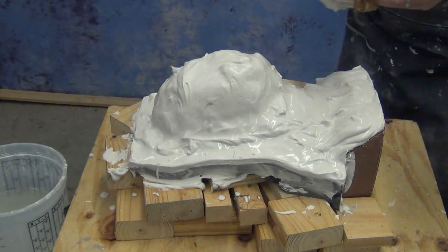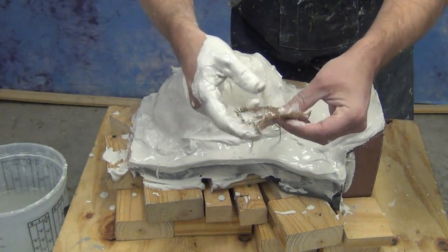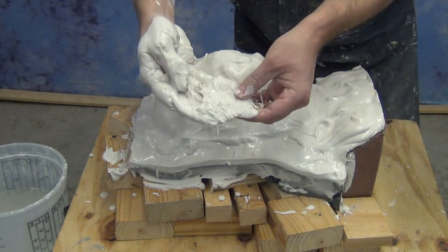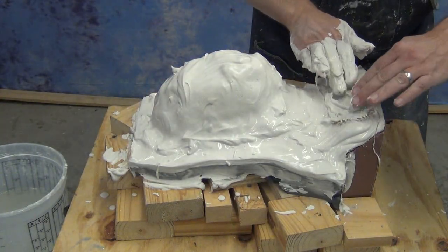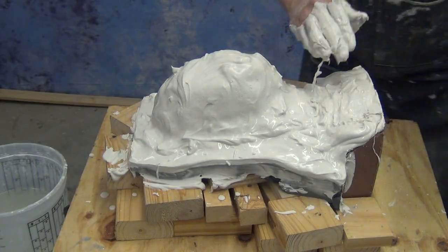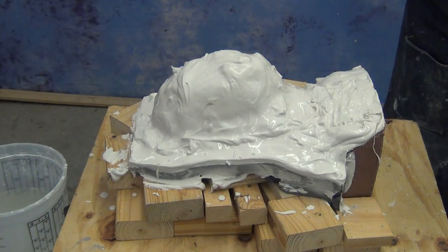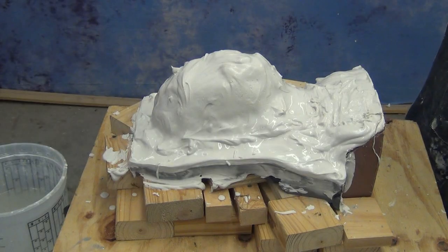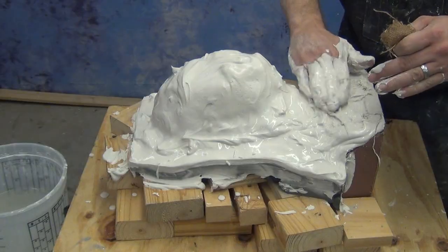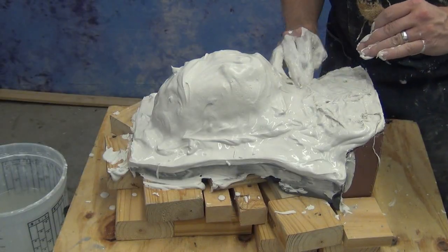Again, we're just taking that damp loose weave burlap and dipping that in some Hydrocal, and then carefully placing that over that Hydrocal layer. Real important here, and this takes some practice: don't push that down and risk pushing it down to the surface of your clay. We just need that for reinforcement. We're not trying to push that into the surface too much. So this does take some practice.